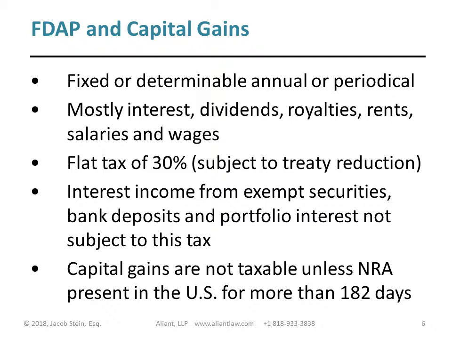So foreigners are not taxed on capital gains from the sale of non-U.S. real estate assets. So if a foreigner buys shares of Apple and then sells them at a profit, no U.S. income tax applies, because that's a capital gain. It's gain from the sale of a capital asset. If a foreigner buys intellectual property in the United States, resells it at a profit, the income tax does not apply. Okay, so for any asset that is not real estate, foreigners are not subject to capital gains.